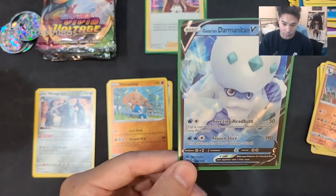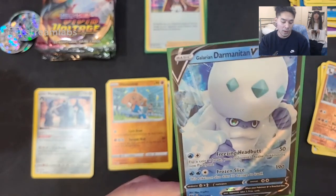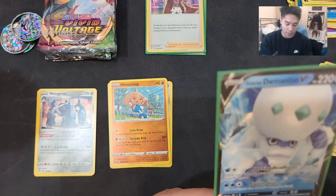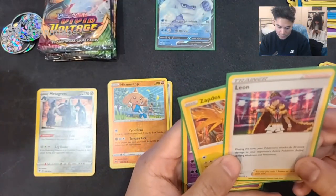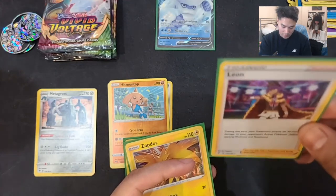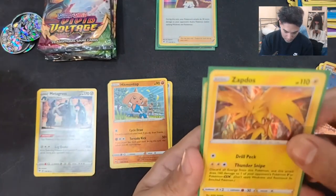Maybe the right borderline is a little thicker, so it's not going to get a PSA 10 for sure, but I would say maybe a PSA 9. Yeah, not bad. Not bad. Let me check the bordering or the centering for these cards. Definitely the left side is bigger, but this is really good condition. Probably a PSA 9. This one.